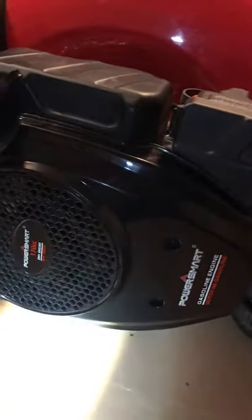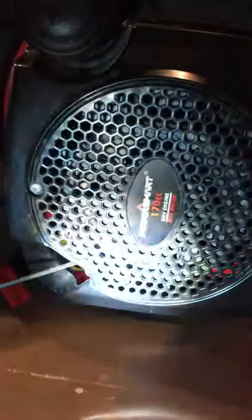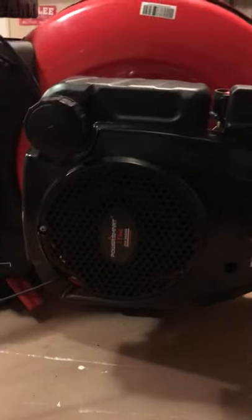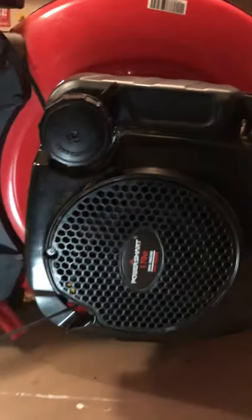I got this self-propelled Powersmart. I believe it's a 21 inch, 170 cc. I bought it at Menards. I just bought it back in July, and this thing, well, they're kind of junk. The self-propelled already broke on it, and I finished the season out, and now it's winter time.